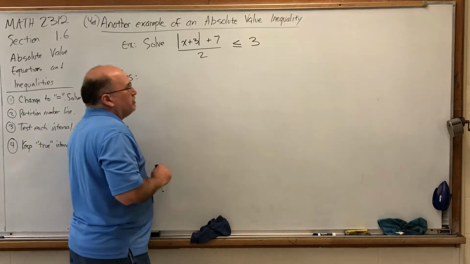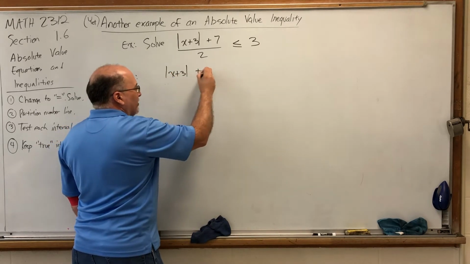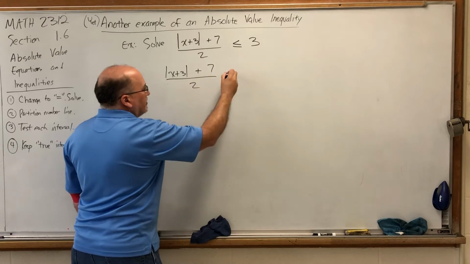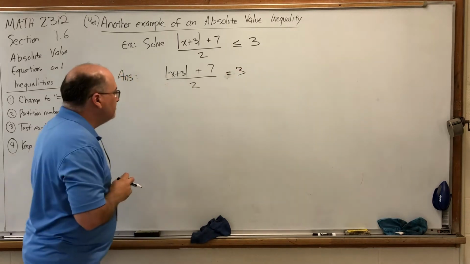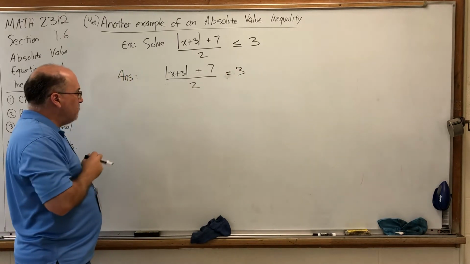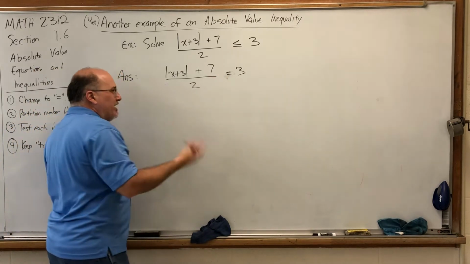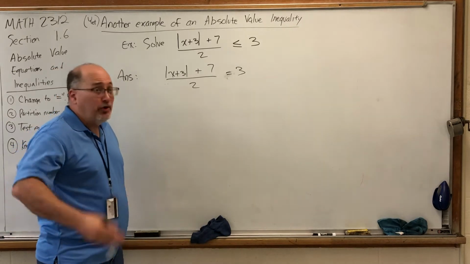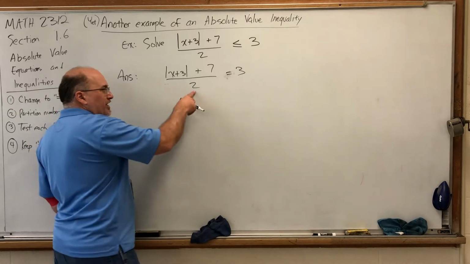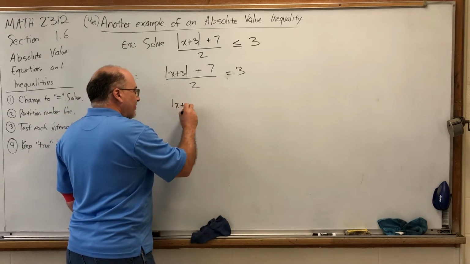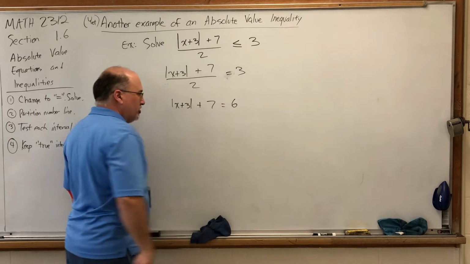All right, first things first, pretend it says equals. Absolute value of x plus 3 followed by plus 7 all over 2 is less than or equal to, we're changing it to equals, is equal to 3. And let's solve this. I'd get rid of the fraction first. Anytime you're solving an equation with a fraction, you can, at whatever time you want, multiply to eliminate the denominators. In this case, multiplying both sides by 2 would cancel the denominator, leaving the numerator on the left, and multiplying by 2 on the right side would give us 3 times 2, which is 6.